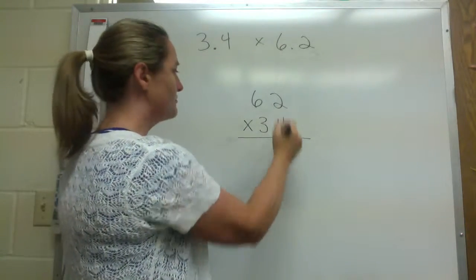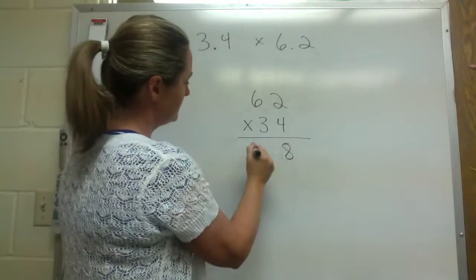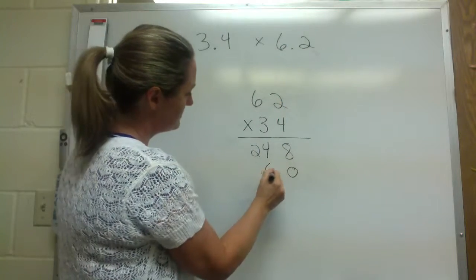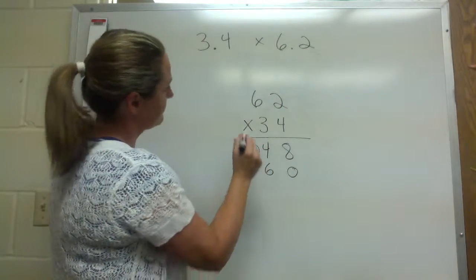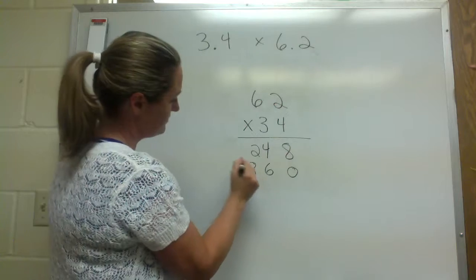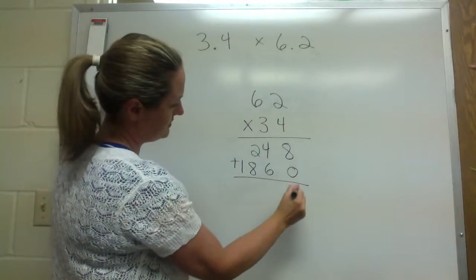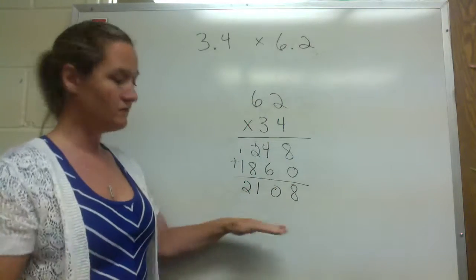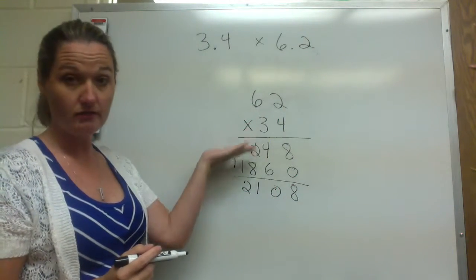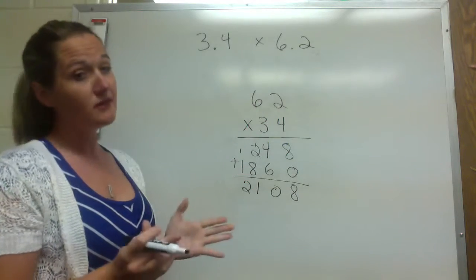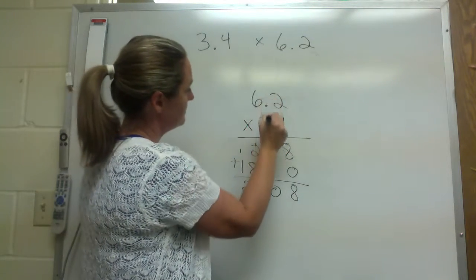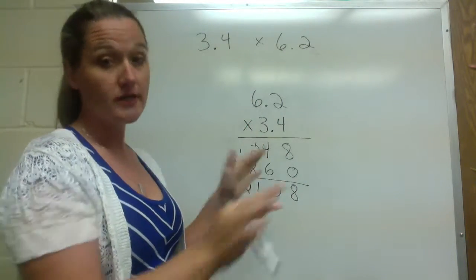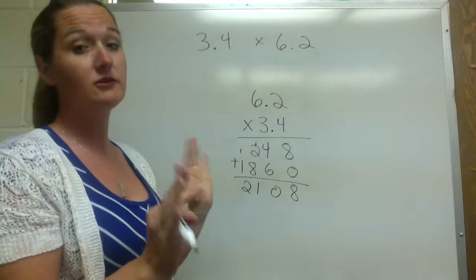Okay, so 4 times 2, 8, 4 times 6, 24. Put my 0 down there. 3 times 2, 6. 3 times 6 is 18. I'm going to go ahead and add. 8. All right, so now I have this number, just like what I would get if I was doing that. All right, so now I need to kind of think about those decimals. So let's get them back in there. And you don't need to erase. This is probably the only time I'll ever do this, is just to show you that you just work out the problem like they're not even there.